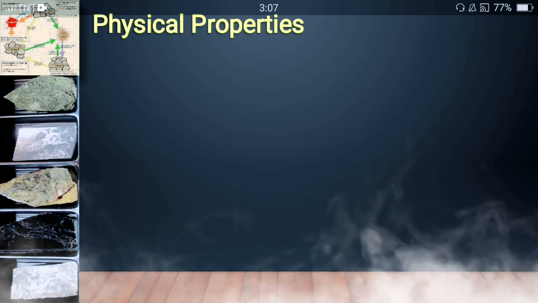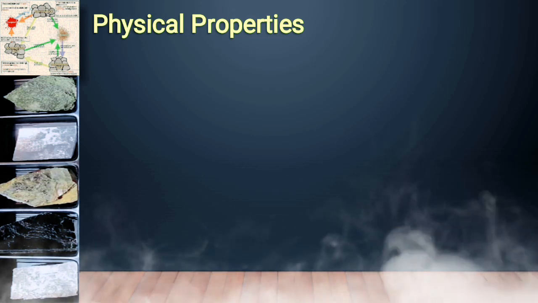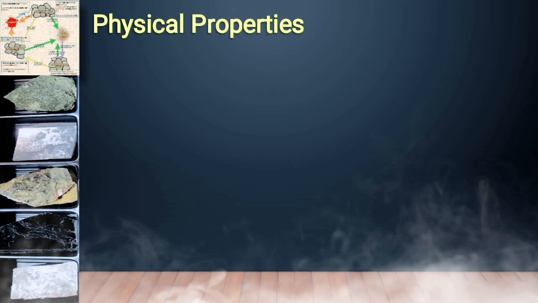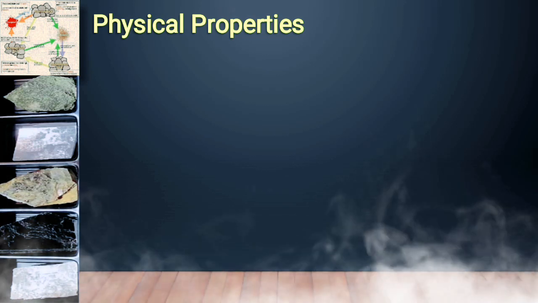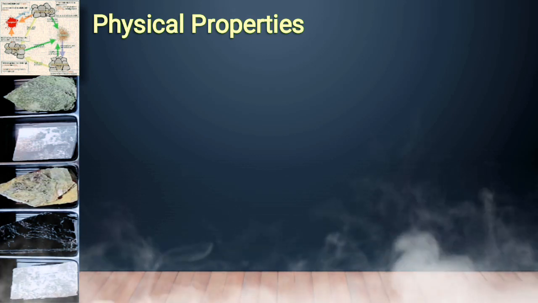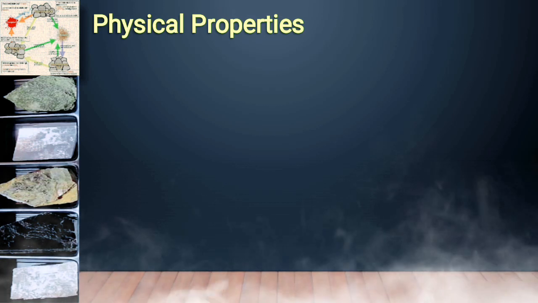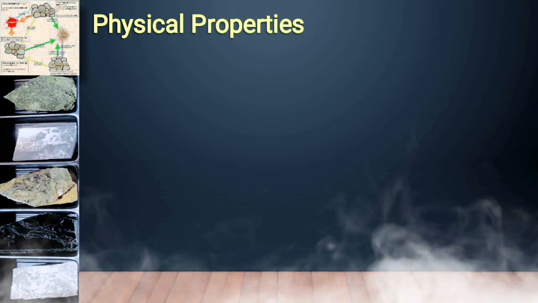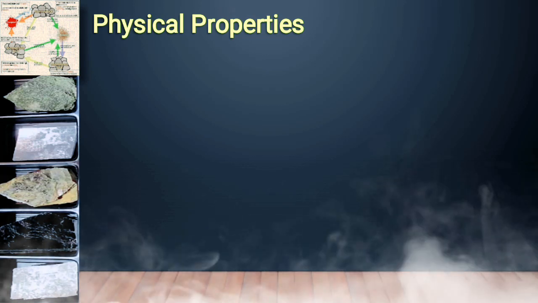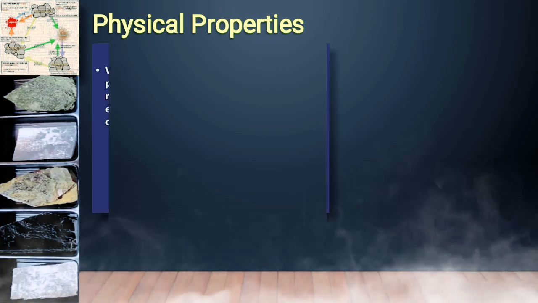Minerals can be identified by their physical characteristics. The physical properties of minerals are related to their chemical composition and bonding. Some characteristics, such as a mineral's hardness, are more useful for mineral identification. Color is readily observable and certainly obvious, but it is usually less reliable than other physical properties. So these are some physical properties of minerals.